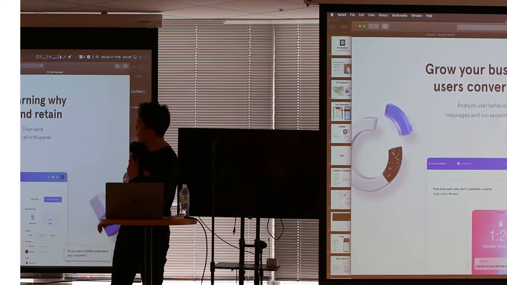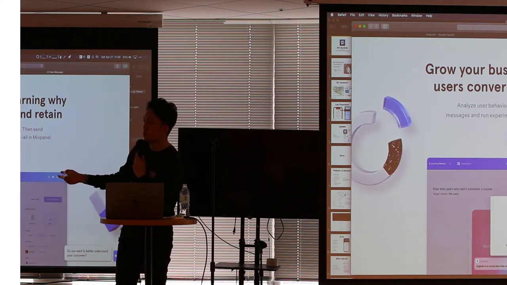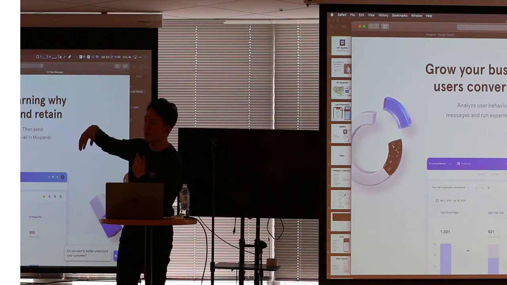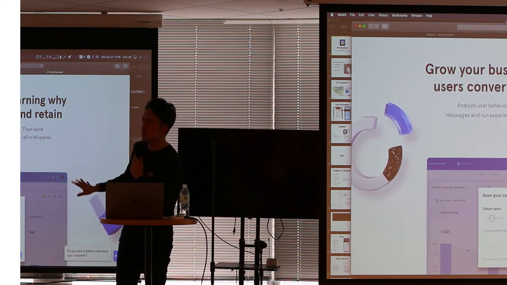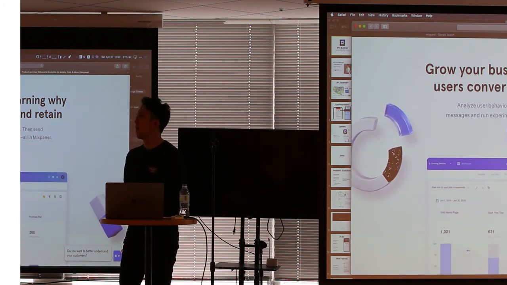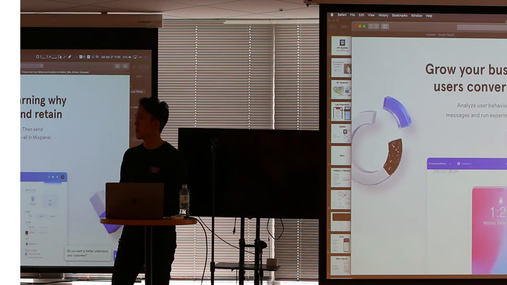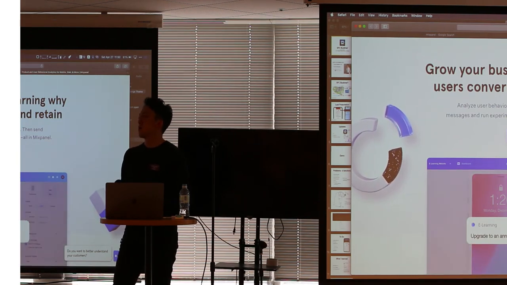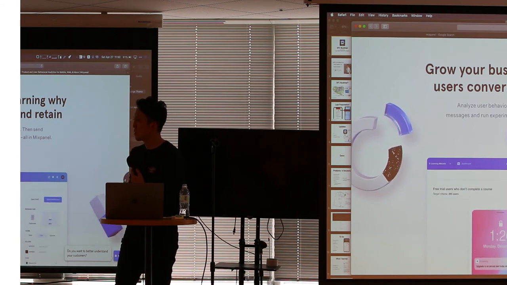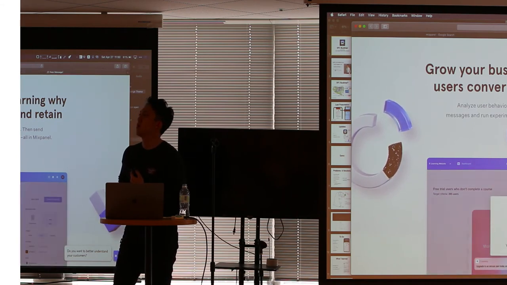So how does this service work? If I publish my app, do they just take the analytics for me, or do I have to...? You generally need to download the SDK, as another CocoaPod or software library framework. And then they have an API, and you have to say, hey, register this event. When the user does an action, you register an event, and then they track that for you.